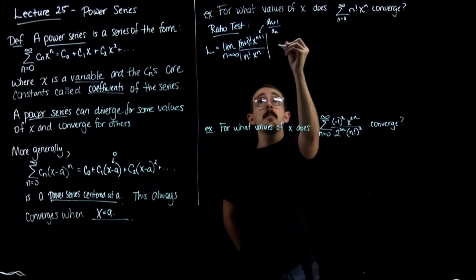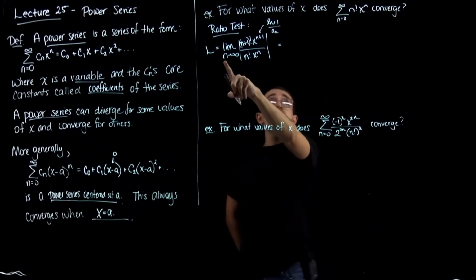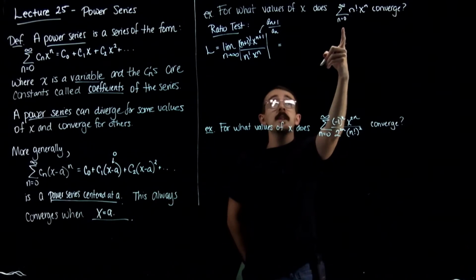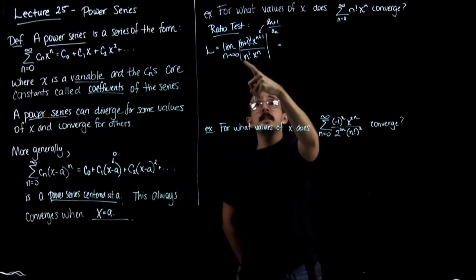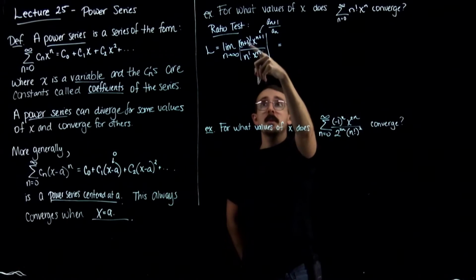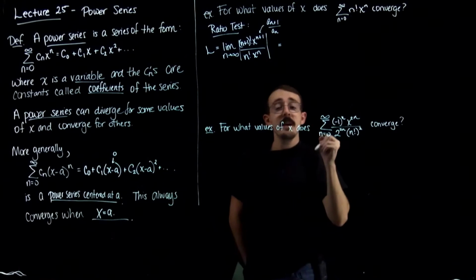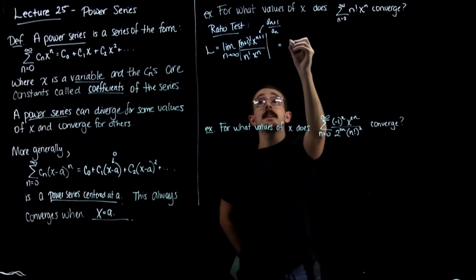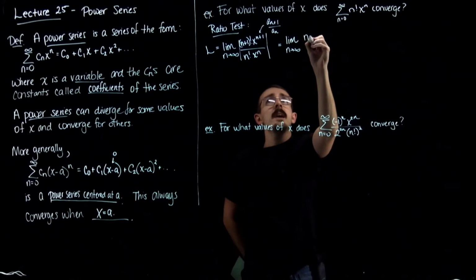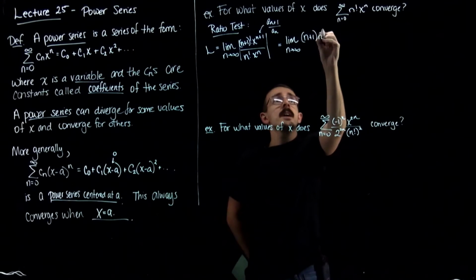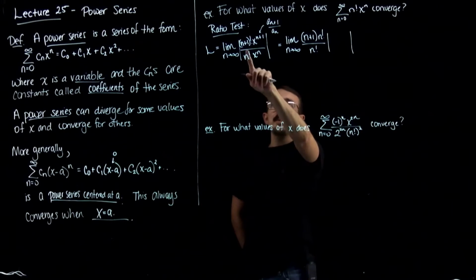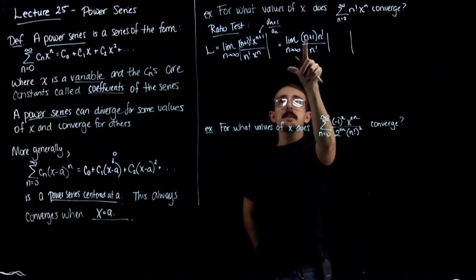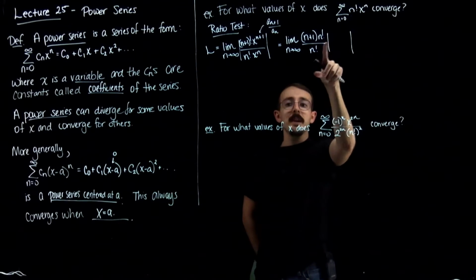Now from here, what I notice is n is a positive number or 0. If I plug in these values for n, this will always be positive. So I don't need absolute value bars around the n plus 1 factorial or the n factorial. I know that's always going to be a positive value. So I'm going to rewrite this as the limit as n goes to infinity of n plus 1 times n factorial over n factorial. Remember from our previous lecture, n plus 1 factorial can be broken up into n plus 1, and then you have n factorial afterwards.